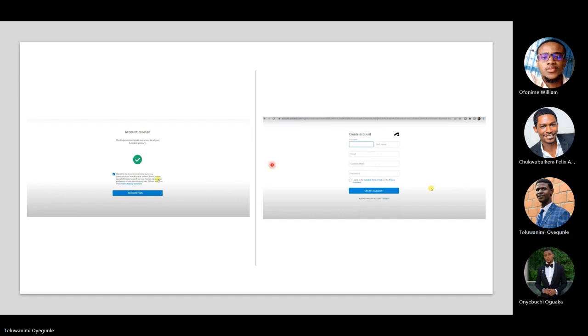Now this is meant to have come before this. So follow me. In this page, on my right side of the screen, after you click on Create Account, you are going to have your names and your email details inputted into these boxes. Your first name, your last name, email address, and password. You input your email address twice for confirmation. You click on agree, create account.